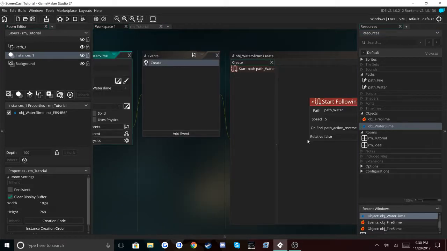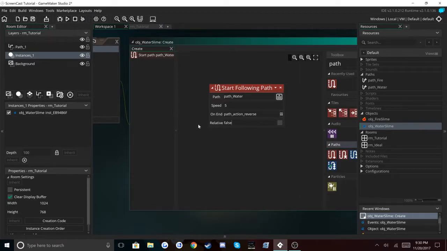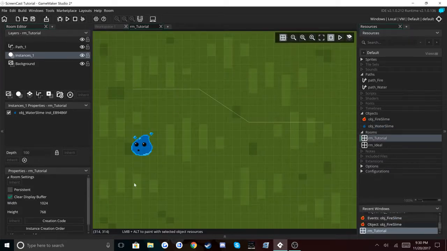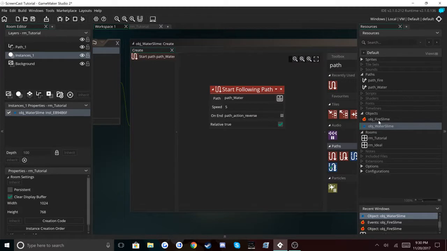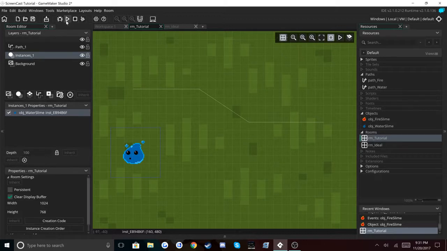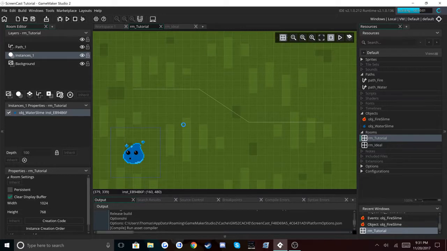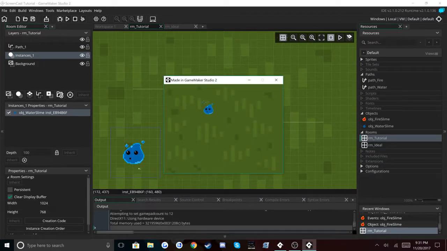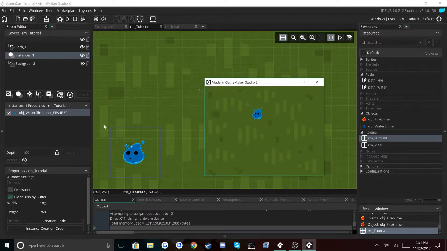Alright, so relative is pretty important. If you want him to follow the path to a T, like if you want him to stay on this path exactly, then you will want to put true for relative, because that will automatically teleport him, oops, wrong room, to the path that is assigned to him, as you will see right here in a second. See how he was at the corner right here? At the beginning, right when the game runs, he is immediately teleported to the top of this path right here, and then just does the loop. And as you can see, he is going about his cute little slime life, just doing a little loop.